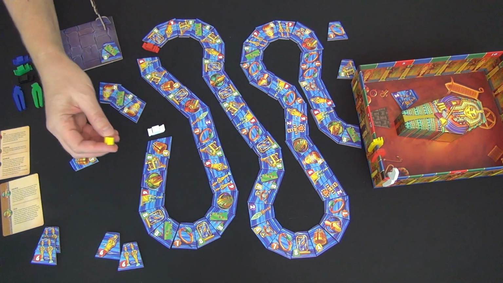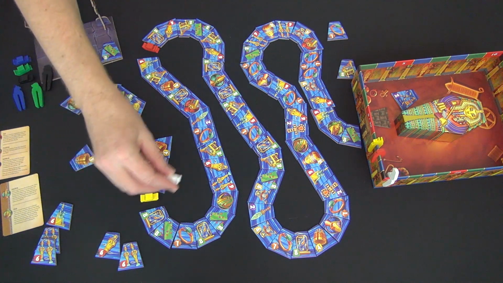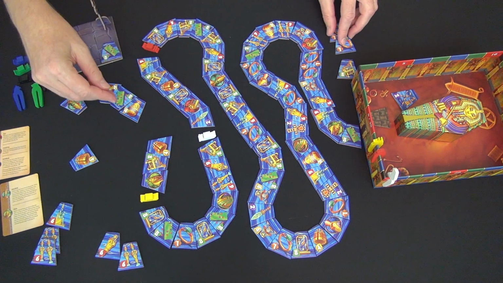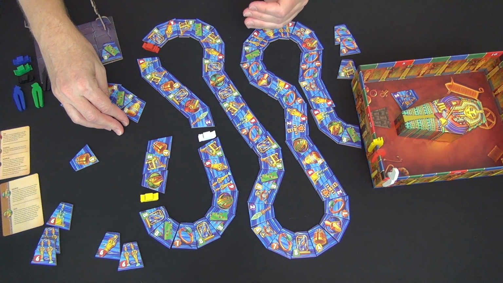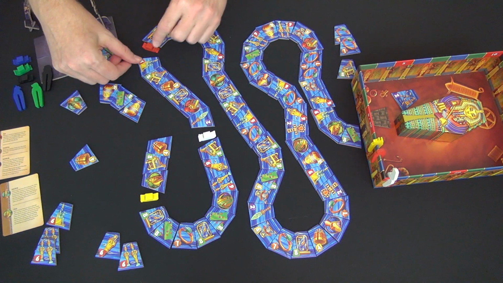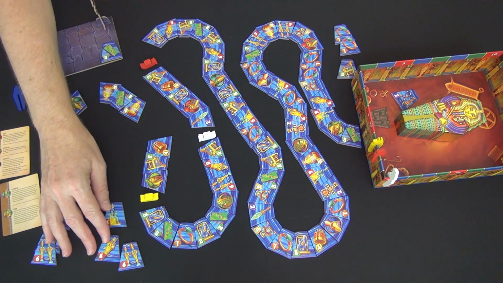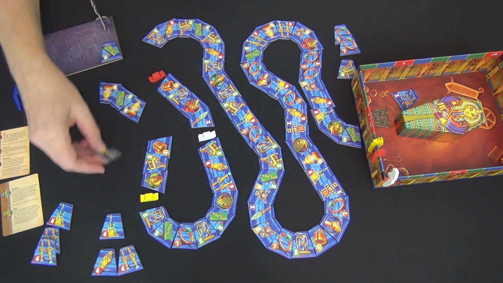And yellow takes a move. You're going to go along here, and so on. You can keep moving down the path. Now, an alternative that you might have, instead of moving forward any number of spaces, you can move backward exactly 1 space to collect the tile behind you. So red can go backwards now and collect this tile. And on the next turn, red could go back and collect this throne.